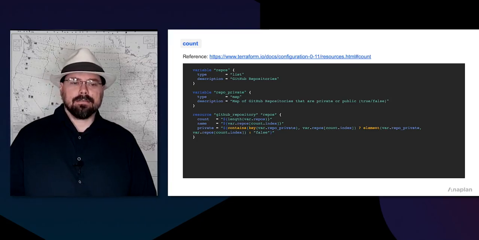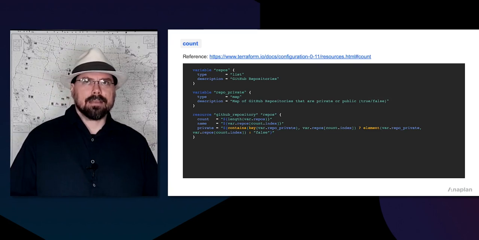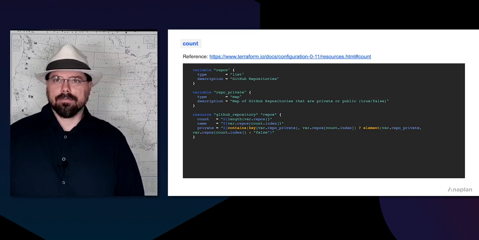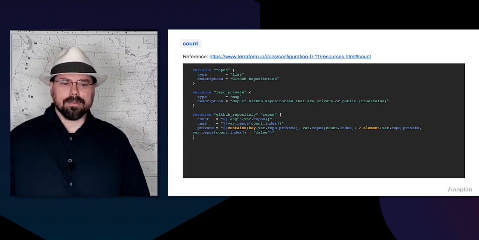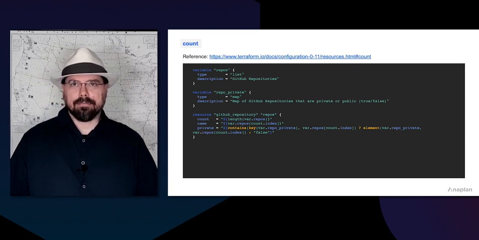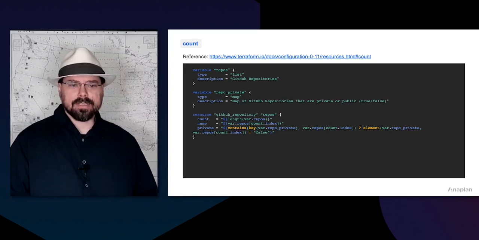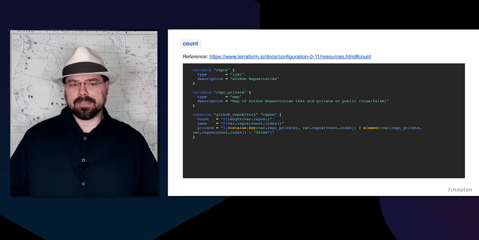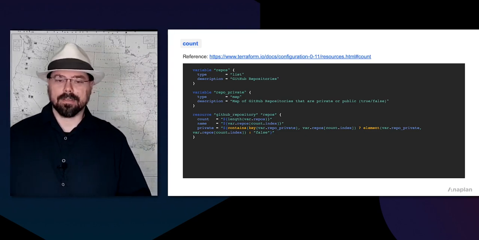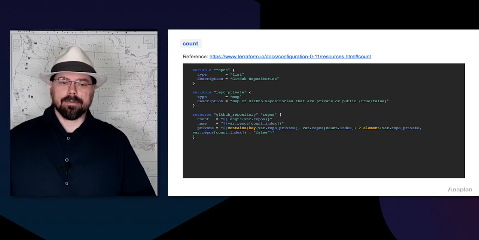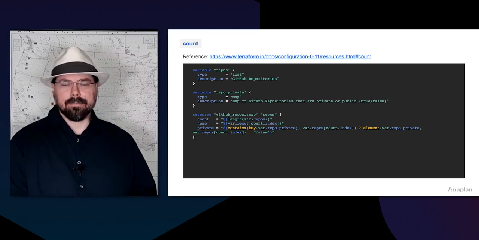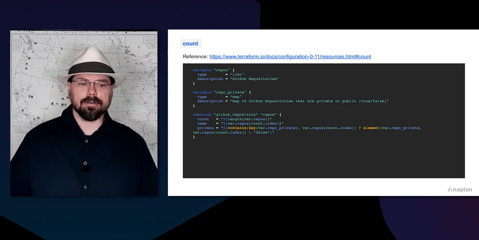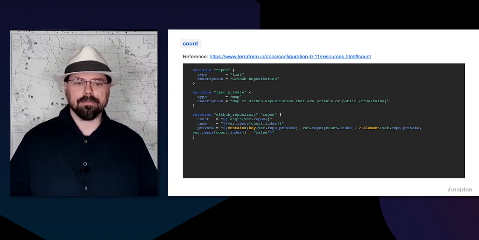Also, as a result of that lack of object expressivity, you would then have to create other variables like repo_private as a map. That map would use the element from your list, one of those index items from your list, and repo_private indicates whether or not this is a private or public repo. So we would have the repos on the left side of our map and a true or false on the right side, determining whether or not that was a public repo or a private repo when we iterated through this.